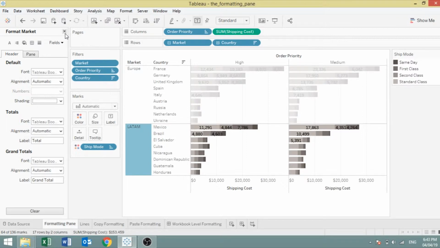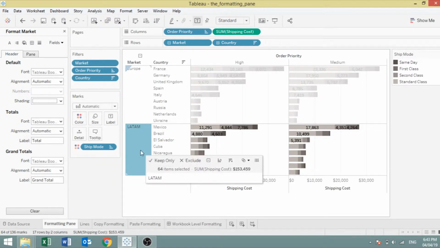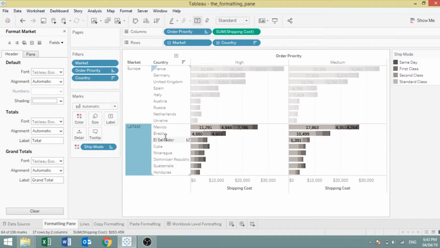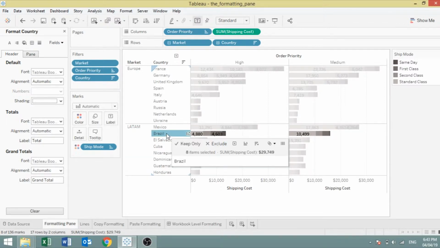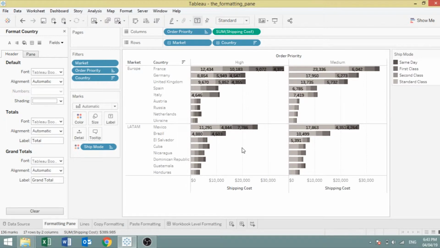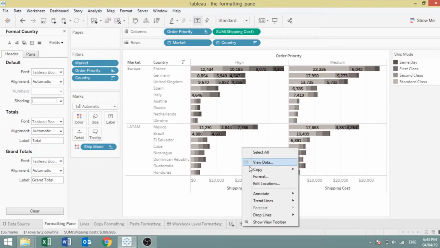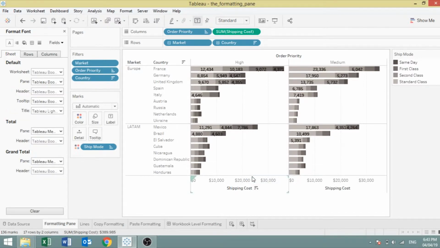The Format pane changes based on the item being formatted. Here it is for the field whose header I clicked on. If we click around, whatever is selected will be the element that the Format pane pertains to. If we click on the right white space in the view and select Format, here's the non-field specific layout, the same as we get from the Format menu.